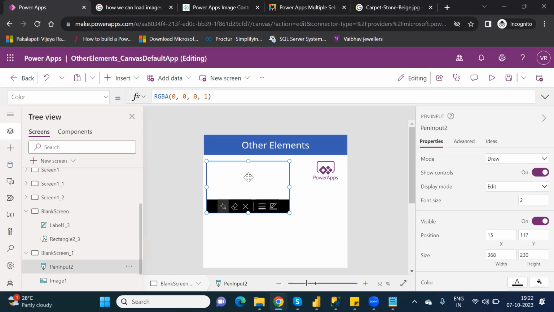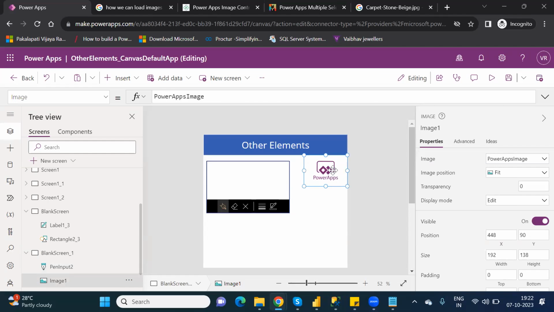Understand? So for this, select this particular one. Whatever signature I'm putting in this particular pen input, I need to display that signature in the image. This is my target. So for this, in this image, you need to give the pen input name.